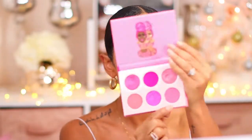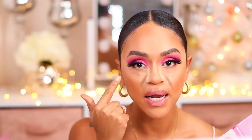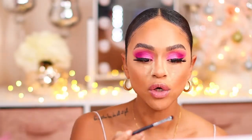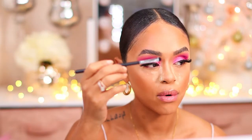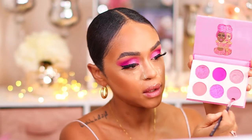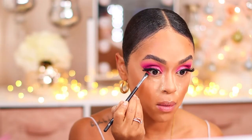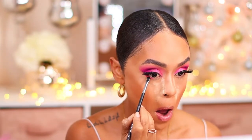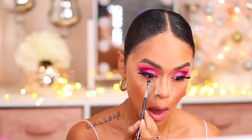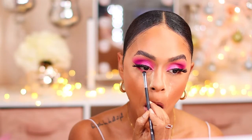I'm going to be using the same colors, but I'm going to be placing this bright pink right here, and I'm going to place that in my bottom waterline. And I'm going to be using this little brush right here, and this is Morphe M508. Grab that pink color, and then I'm just going to taper it on the bottom of the waterline just to give it that bright pink color. Do the same thing on the other eye.